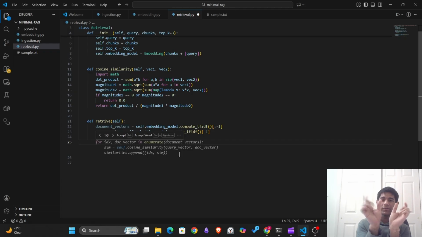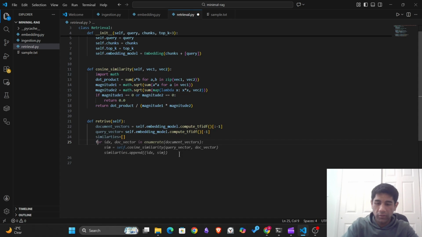I think it's better to write the index number of that chunk, like where it appears in this list of chunks, and next to it write the similarity score, because this indexing will help us in sorting them later onwards, and it's more memory efficient.